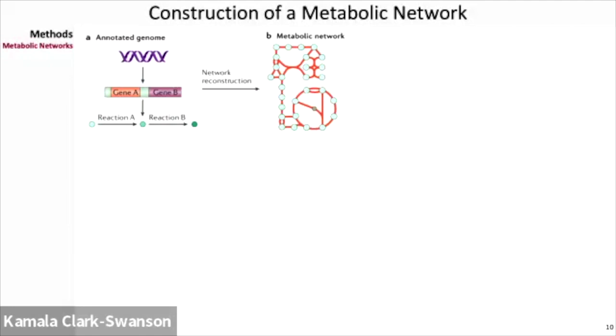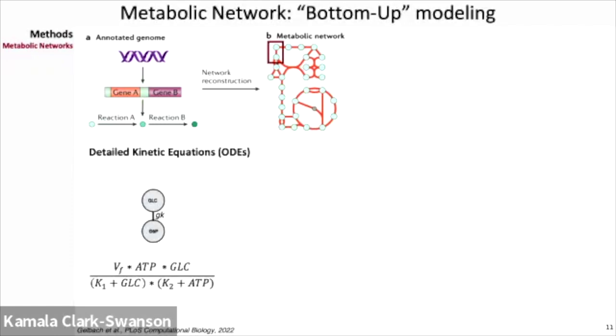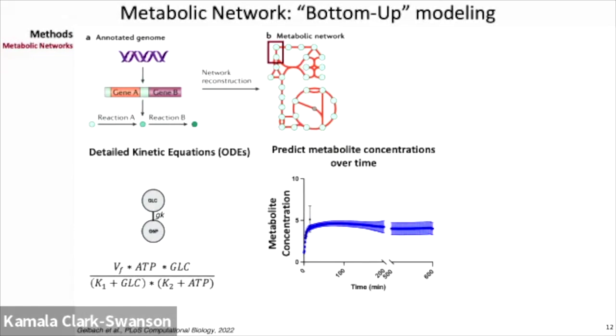And so you might recognize this figure of central carbon metabolism, with glycolysis, TCA cycle, and pentose phosphate pathway. But in reality, there are hundreds of metabolic pathways and tens of thousands of reactions that happen. So the traditional way that I think most people here have done today is with very detailed ODEs, very detailed kinetic equations, where you focus in on one specific conversion of one metabolite to another, represent it with a differential equation, and that differential equation relies heavily on distinct parameters to contextualize the model. And that is nice because it allows you to predict the change in metabolite over time.